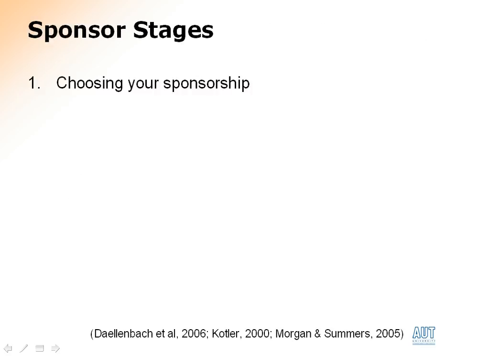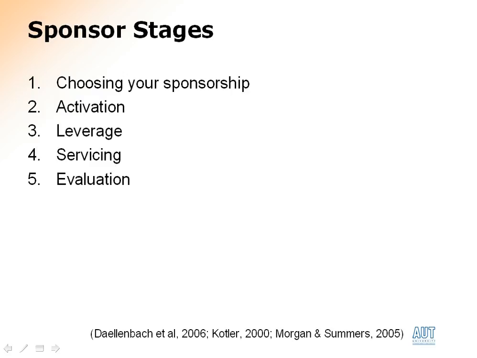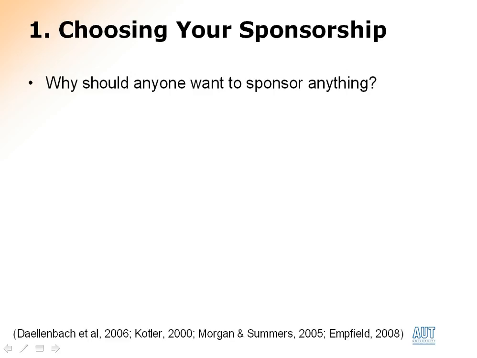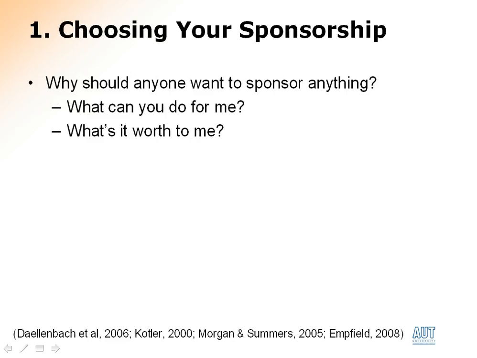Sponsorship stages. First of all, choosing your sponsorship, then activation, then leverage, then service, then evaluation. We're going to look at all these stages as we work through this particular topic. First of all, choosing it. So why would anyone want to sponsor anything? You've got to come up with really clear reasons, like what can you do for me, what's it worth to me, who cares, and so what.